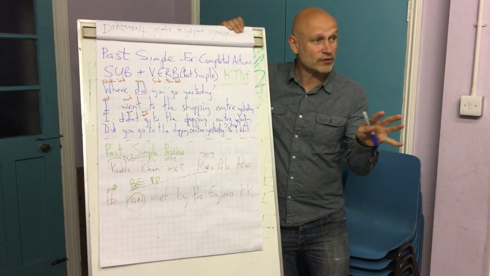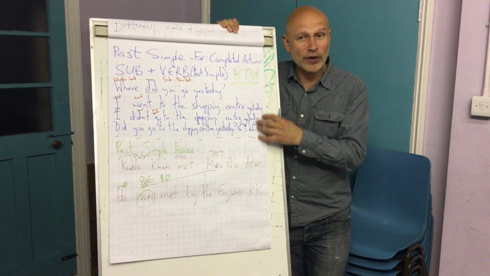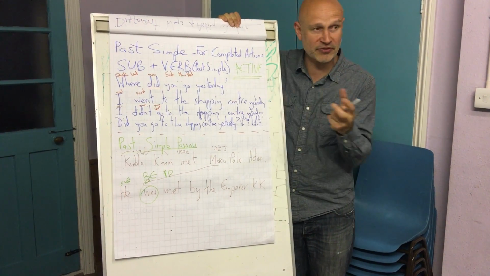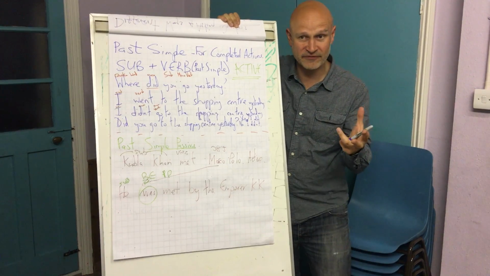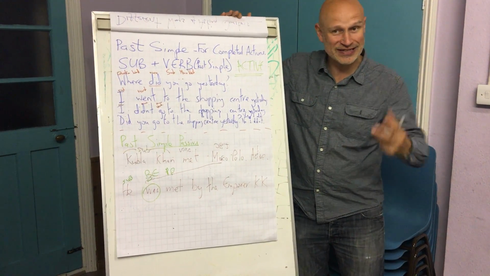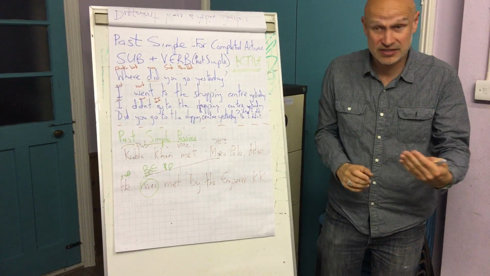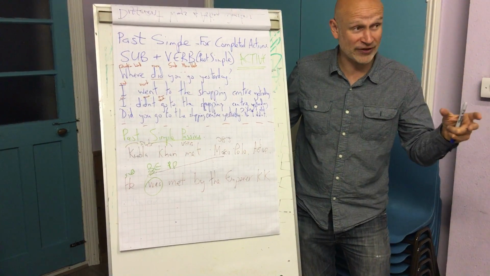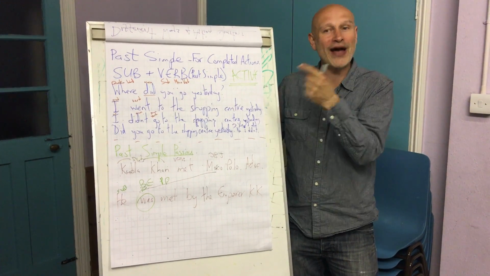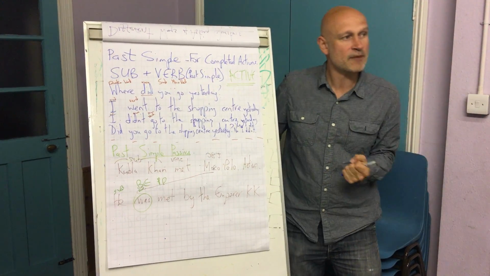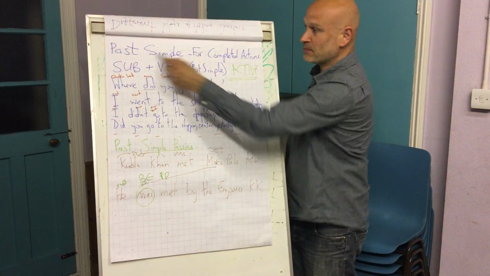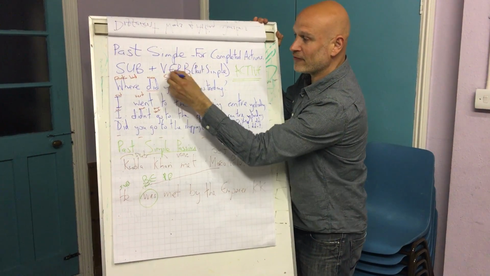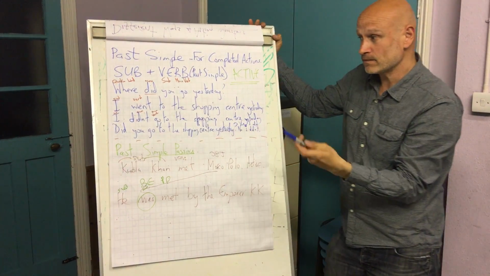So, one quick time for you. We're looking at structure today, the structure of past simple and the structure of present perfect. This is like our first lesson when we start going into this. But the first thing we need to understand is the structure of it, so we can recognize, that's past simple, that's present perfect.